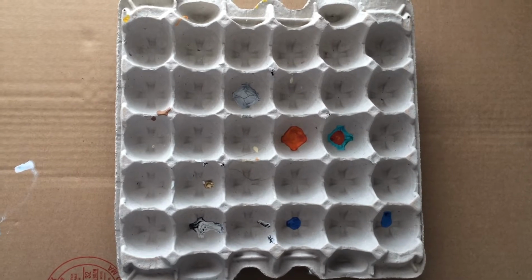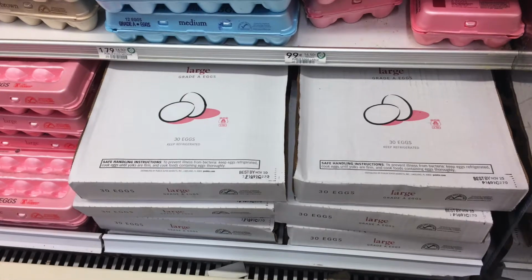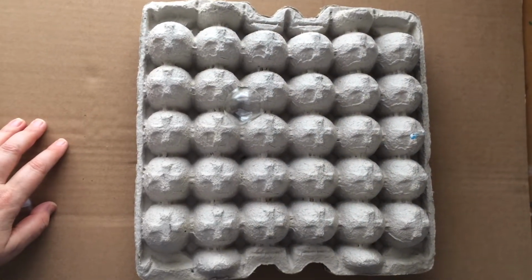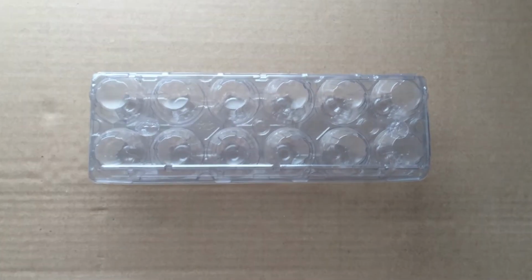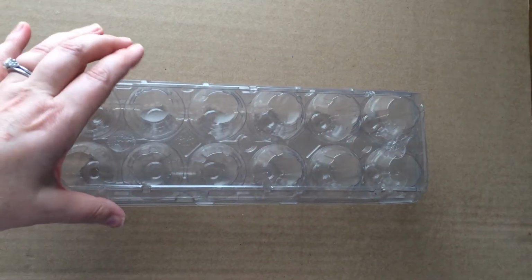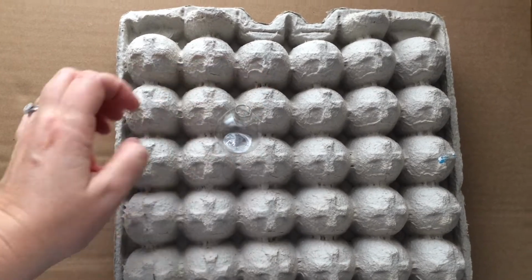You'll want to get an egg carton. This one you can find at most supermarkets. And we're actually going to be using the flip side of this for our project. Now you don't have to get the large egg cartons. You can get the dozen size. But be sure it's a cardboard one and not a plastic one, because we want to be able to move the glass ornaments without having them slide.